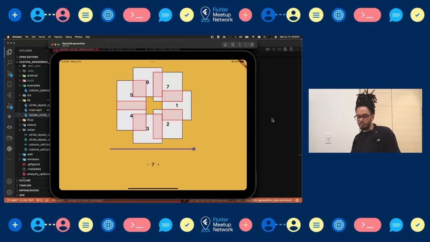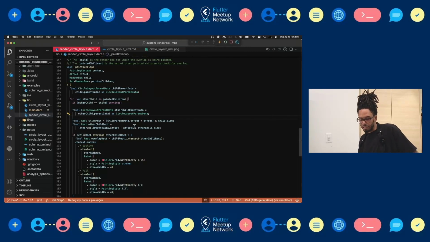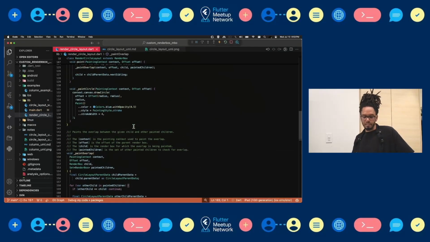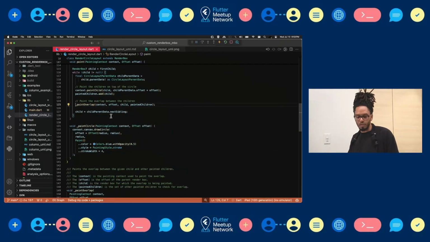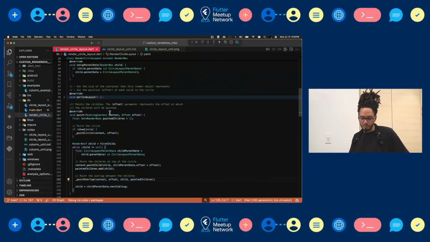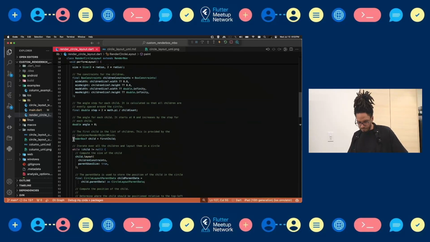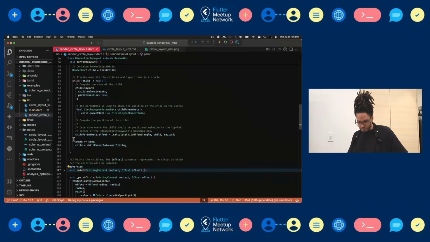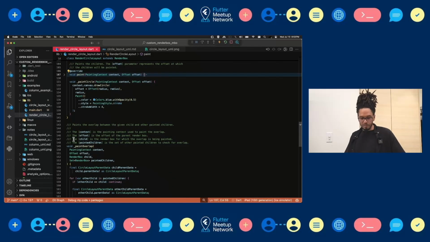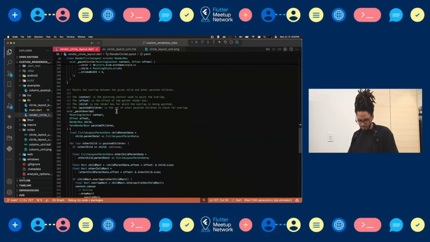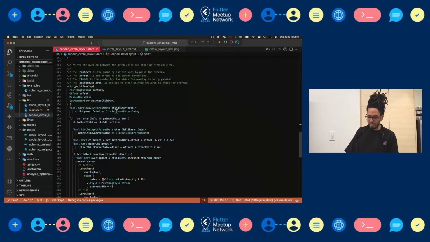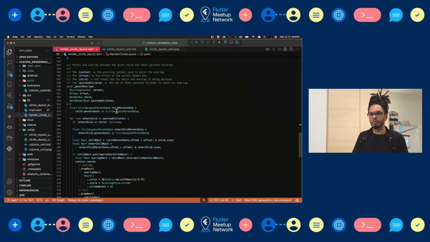Okay, so that's what's involved. I'll share this code, and I'll share the slides as well. I invite you to take a look at this code and try to understand. And you'll see it can be some really, really powerful stuff that you can do by implementing your own custom render objects here. Yeah, I believe that's it. I didn't implement hit testing, so we're not going to look at that. So any questions on the code before I start wrapping it up at this point?